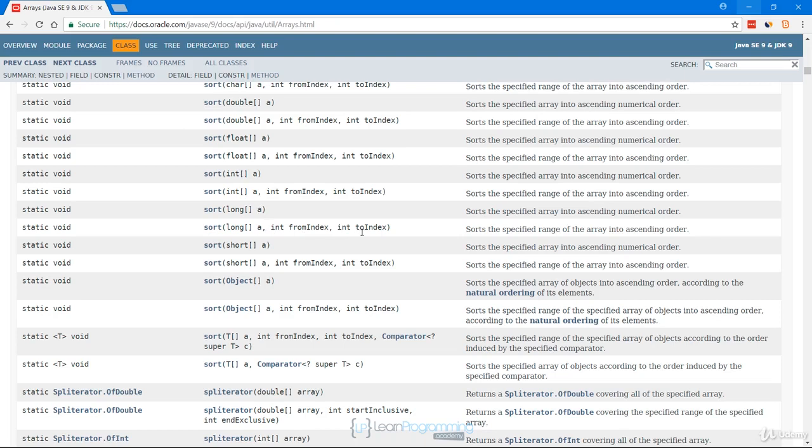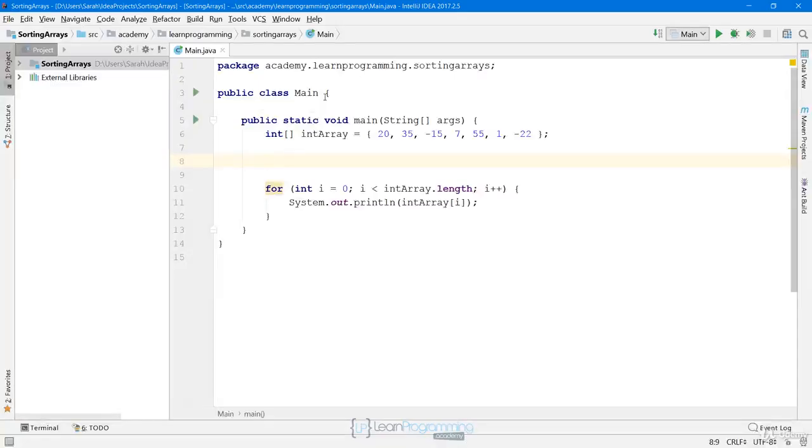So you don't have to implement these sort methods when you want to sort an array in Java. As I said, we've got a whole library at our disposal, and the Arrays class has sort methods. So let's go back to the IDE now and call the appropriate sort method on our usual example array. I've created a project, I've put the code into academy.learnprogramming.sortingarrays, and I've created our usual array. We've gone back to our 7-element array that we were working with before we looked at counting sort and radix sort, and I have the usual code for printing the array.